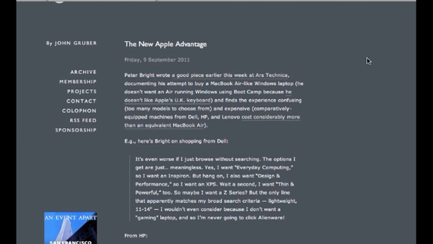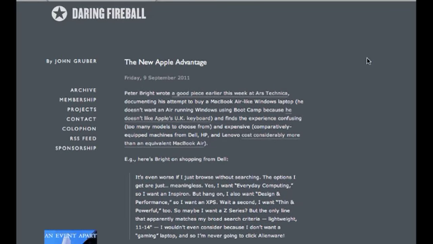Okay, now why is Apple so successful with the iPad and other devices? Well, John Gruber over at Daring Fireball had a very interesting article entitled The New Apple Advantage. And he basically wrote this very lengthy article after discussing a blog post by Peter Bright, who wrote a good piece earlier at Ars Technica, according to Gruber, documenting his attempt to buy a MacBook Air-like Windows laptop.